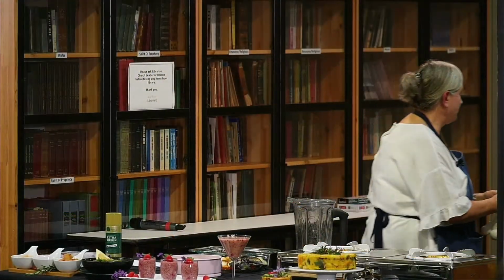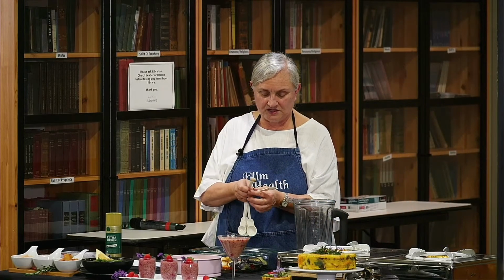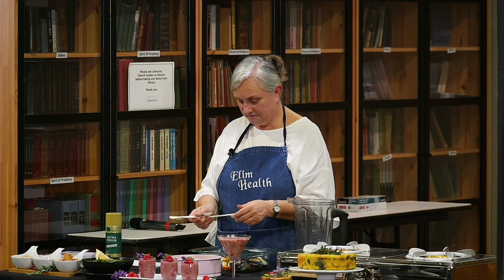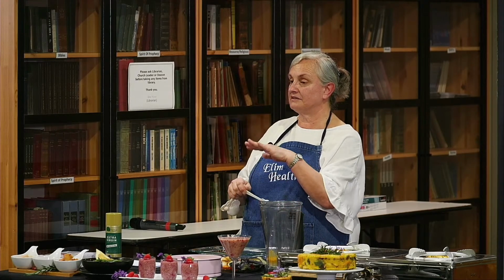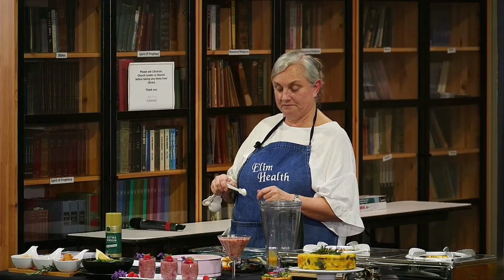Could you get me some stock powder, please, Ray? Just bring out the whole tin. Okay. 1/2 teaspoon. That one. Okay, now we do sell the stock powder in a big tin. If you do a lot of cooking, it works out quite reasonable to have the big tin because it lasts you a few months. And we sell that in the shop. We sell that downstairs as well.